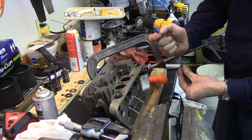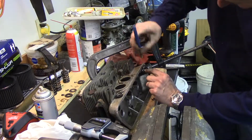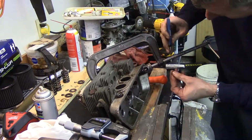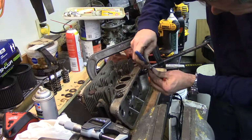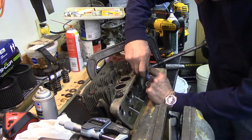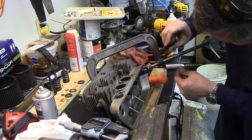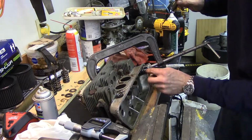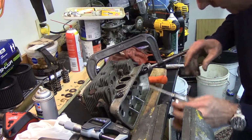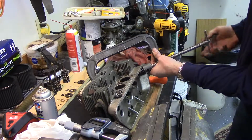Now, take the keeper, get it in there in the grooves. Hope like hell I don't drop it. Take the other one. And kind of nest it in there. They're good. I don't know if this matters. I put a drop of oil in there, kind of help them seat. Back off the spring.